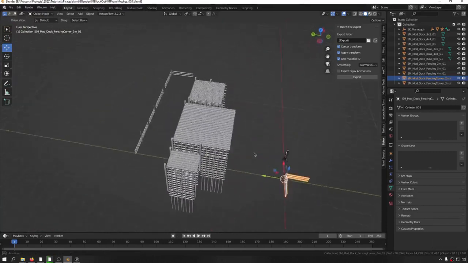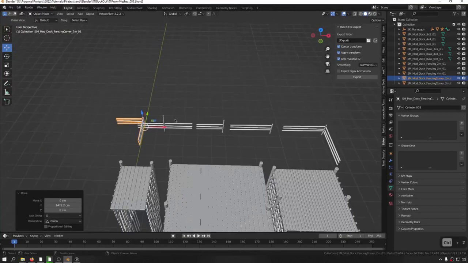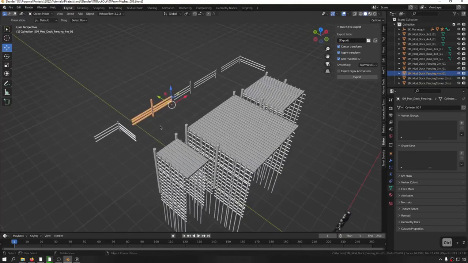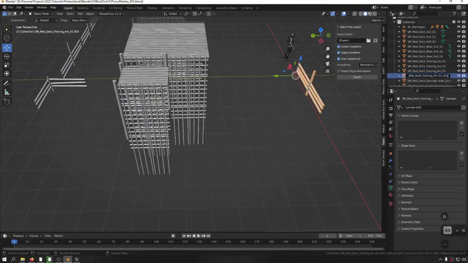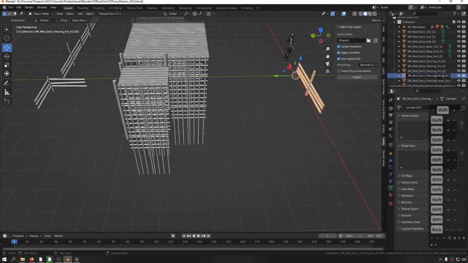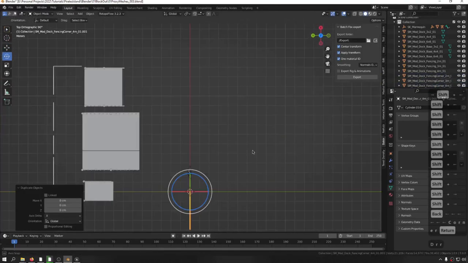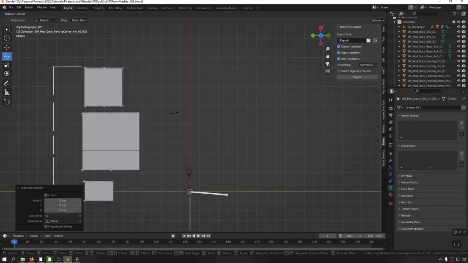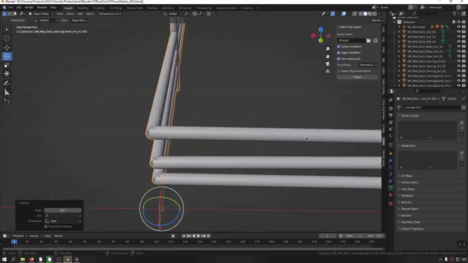So drag this over in here and copy this one and make the naming right. Fencing corner. Okay, duplicate it and rotate it 90 degrees. And now it's 4 meters by 4 meters.